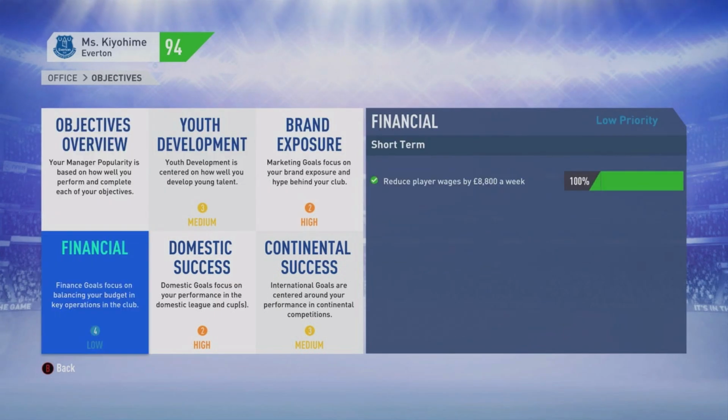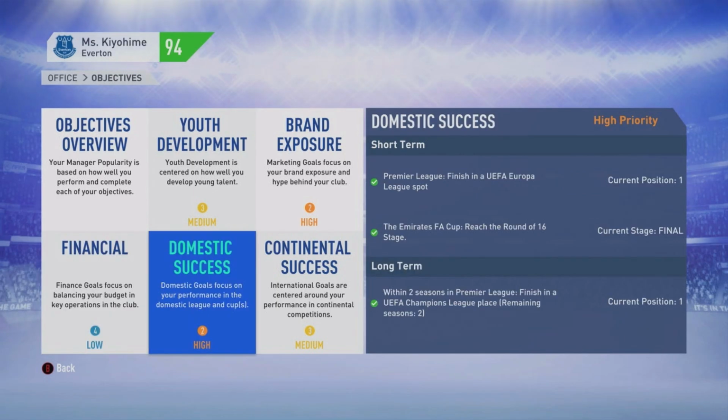The financial objective was to reduce player wages by a really tiny amount, which is really odd. It was wages by 8.8k pounds, which we were able to do pretty easily through the loans and the couple of sales we did. We were able to decrease our wages by that much. The league objective was to finish basically top 5, get a Europa League spot, which obviously we did by winning the league, which is great.